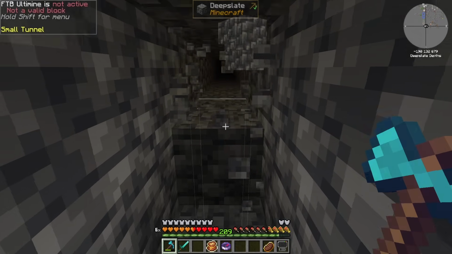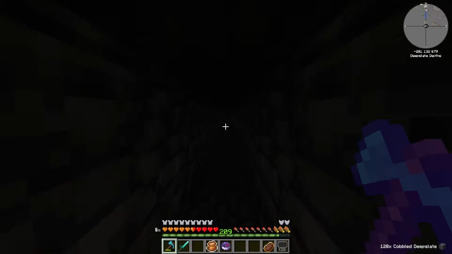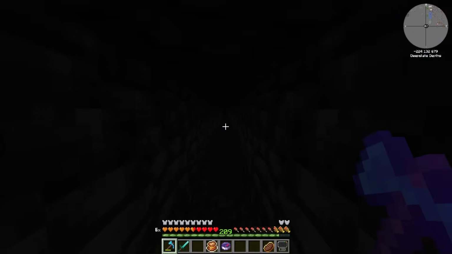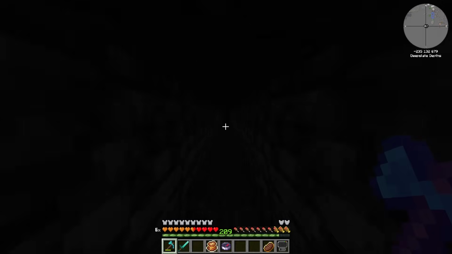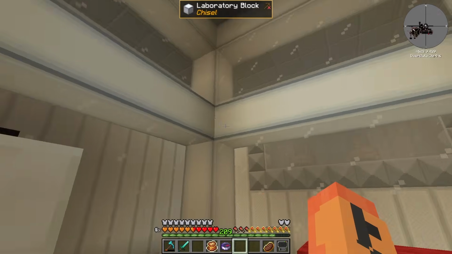So much easier now that we're actually in the deep slate ring, because now we can just vein mine and just do it that way, right? We don't have to worry about the stone and not being able to vein mine through that. We can get through this pretty quickly. So here we are at the entrance of the vault. We got a little elevator. Go ahead and head down here, and we're inside a room.